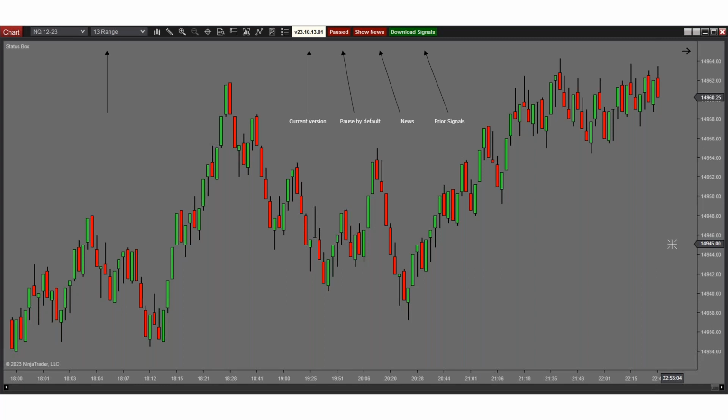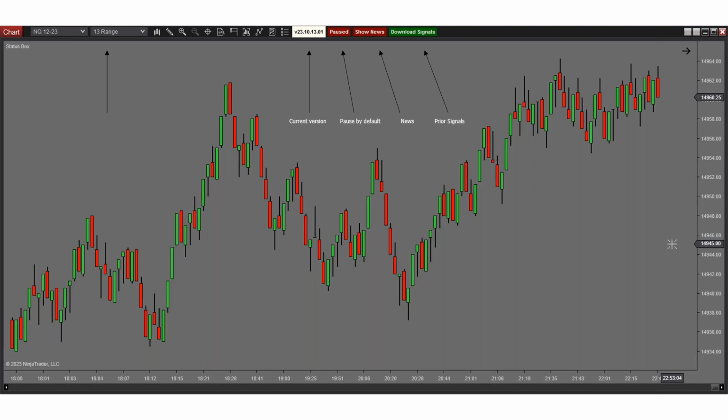It'll even show you a note down in the bottom left-hand corner saying paused or skipped due to news. Typically I have the news display off, but if you do want to see it, you can just click the button. It'll show the news events on the bottom right-hand corner. If you have medium selected, it'll show you medium and high. If you have high selected, then it's only going to show you the high. And then you can pick from there.